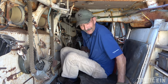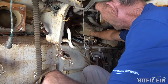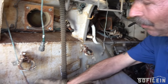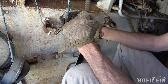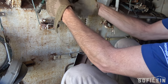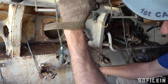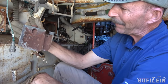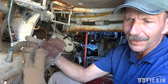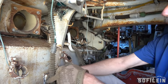So as I was talking about the firing ports before, that's an AK-47 firing port. That's an AK-47 firing port. This is the firing port for the actual machine gun. And you'll see it is a simple system. This part comes out, it goes around the AK-47. Then when you put it back in, it locks into place, and they just look out their periscopes, which are not in right now, and fire their weapon. So these were made to mount to the side, and the whole idea was to hopefully vent the gases coming off the weapon to the outside. That way they weren't back here choking and wheezing and carrying on.